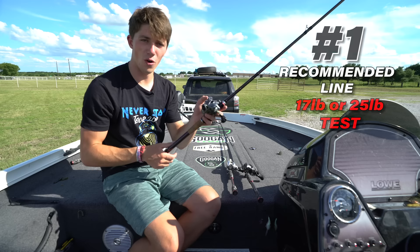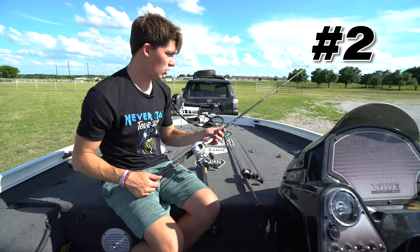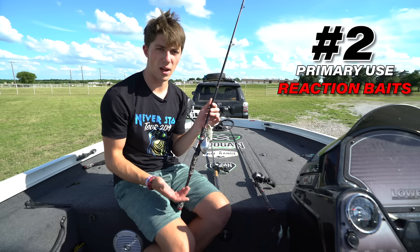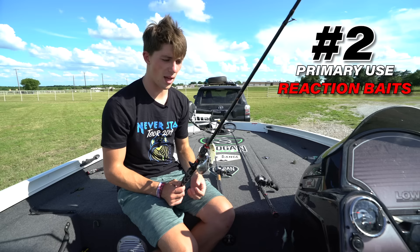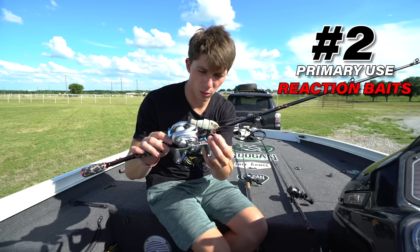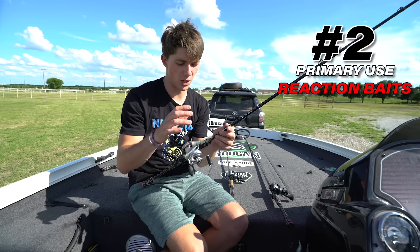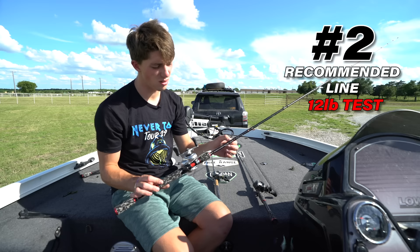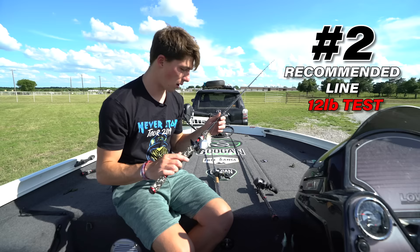Next is a rod I just recently started using a ton of. It's a Phantom - it's a 7.3 medium action rod, it's a crankbait stick. I like throwing crankbaits in the summertime like deep diving crankbaits, anything ranging from 10 to 15 feet. This is a really good rod for that. I used this a lot on the Never Stop Tour to throw little swim baits too - this is a little Bullshad by Buka and Catchcum, a really good tiny swim bait rod. It's good for big jerk baits too - it's like a reaction rod, anything you're fishing that's moving. I'm usually rocking 12 pound test with this - lighter line gets that bait deeper. This is less expensive than the Big Sexy and I think it actually looks a little bit better with that kind of gray and black camo.